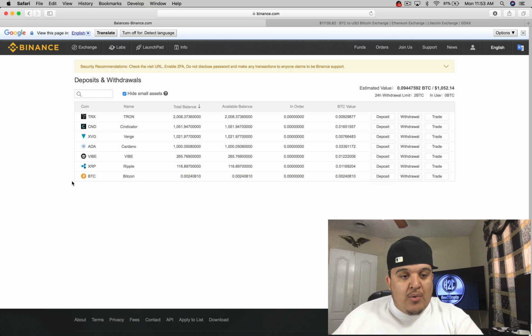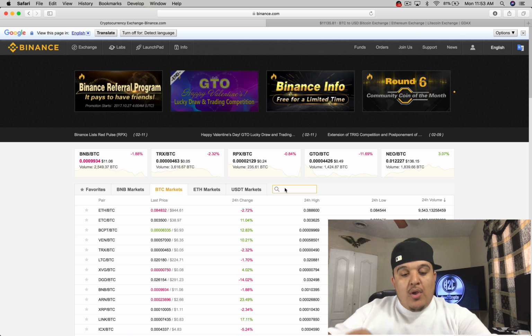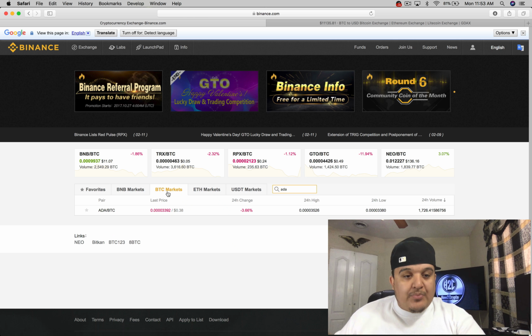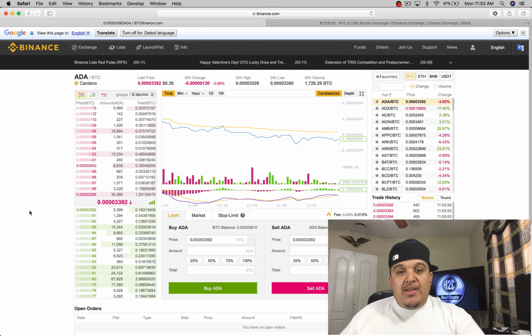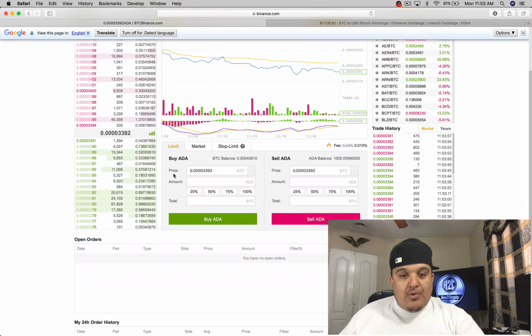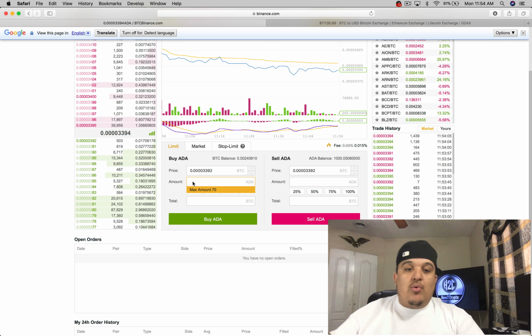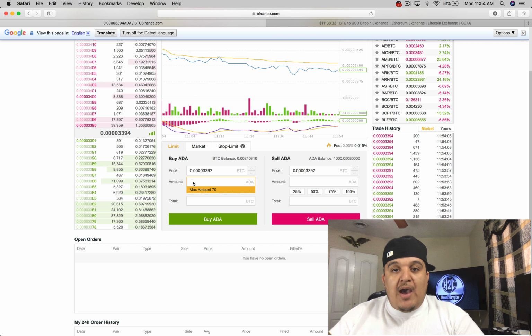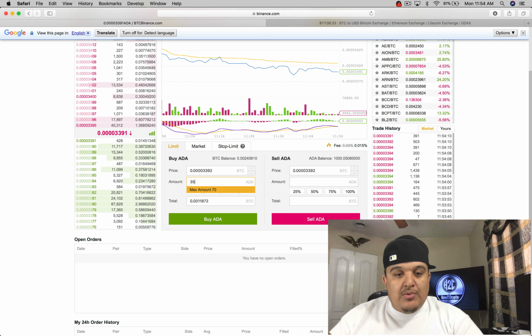So after we've got that all squared away and we have our Bitcoin in our Binance account, let's go over to where it says Binance, and now we're going to search for ADA. That's the ticker for Cardano. So I'm going to type in ADA and click on here. It's going to bring us over to the buy and sell order page. As you guys saw, make sure again that your balance is here. Once we got that confirmed, you're going to click right next to where it says amount, and it's going to tell you the total amount of coins that you can buy with what you currently have in Bitcoin. So I'm just going to do 35. I think that's the amount that I have to do. Let's check.